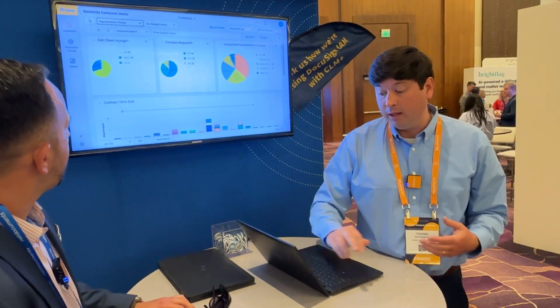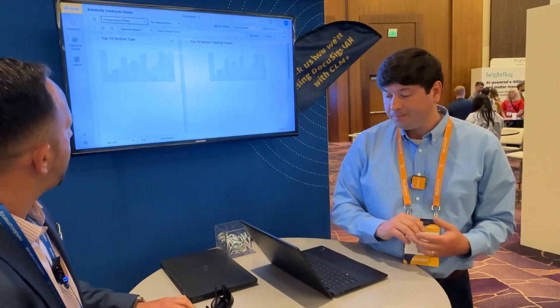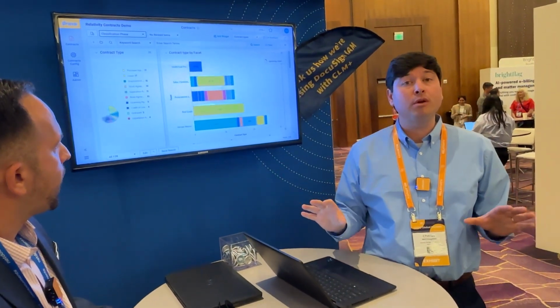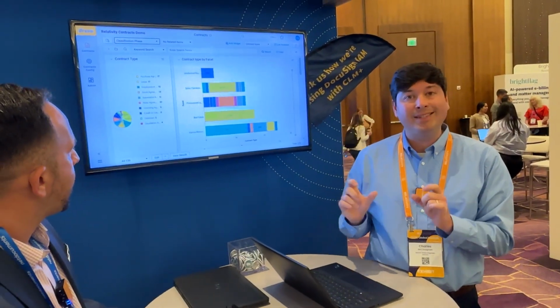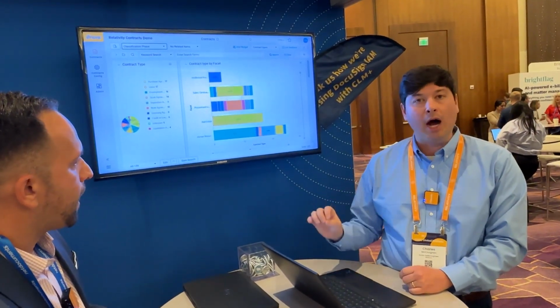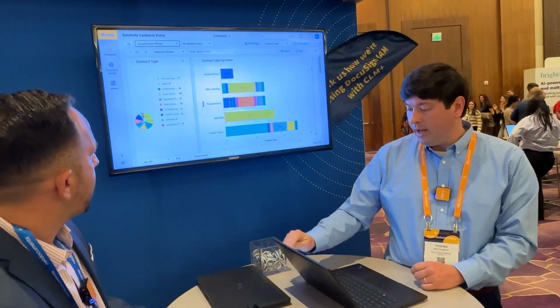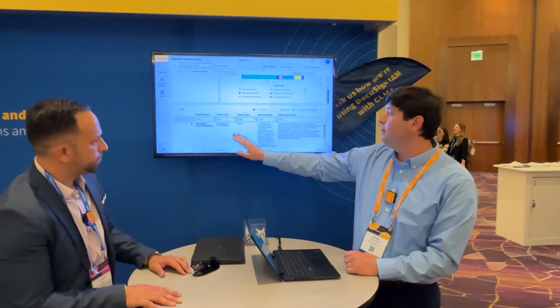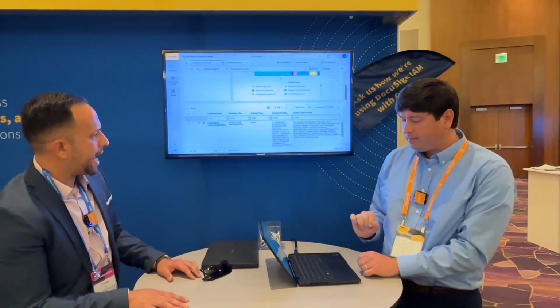One of the ways Relativity Contracts helps you do that is through a pre-built model called classification. I'm going to show you the results of that classification model here next. Contract classification scans through your agreements, pulling out the contract title, and then also tagging each of your agreements with a specific contract type. If I scroll down again here in my list, you can see we're identifying this first agreement as a lease.